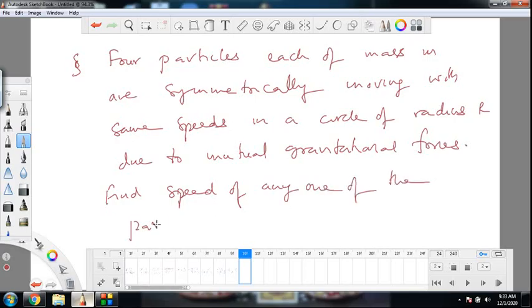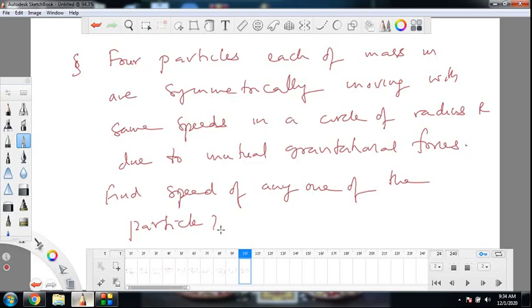So here we are looking at a very interesting thing. The gravitational force is responsible for circular motion. See, whenever any particle goes in a circle, there must be some force towards the center of the circle. For example, if a car is taking a turn on a circular road, the force towards the center of the circle is friction on the wheel, the sideways friction on the wheel, that is responsible for the car taking the turn.